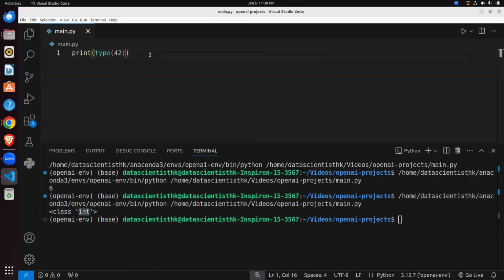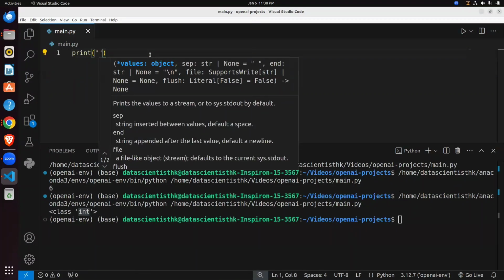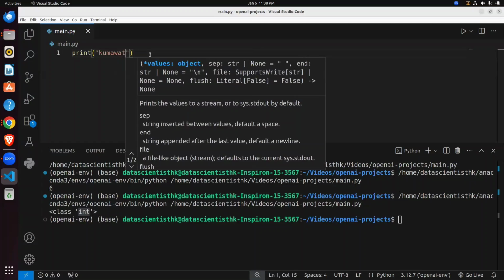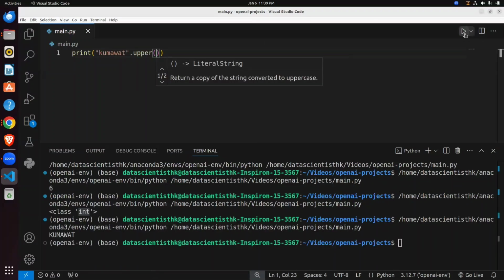And one more built-in function: I want to print a string in lowercase, and I want to make it uppercase using upper. You can see I print and execute here, and it is uppercase. So there are a lot of different built-in functions in Python.